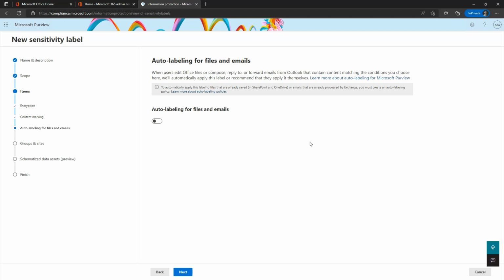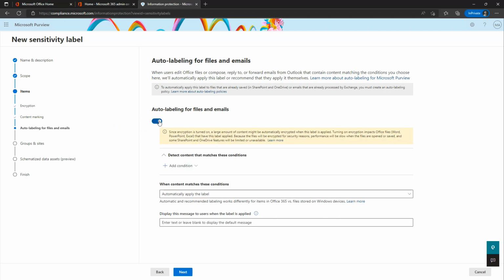This piece that you're looking at right here on the screen is what's called service-side labeling. This is client-side labeling. You can also refer to it as well. So what's happening here is that on the client side, we are going to play around with this. We're going to put a little toggle switch on it. So this is auto labeling for files and emails as the users are working on them. So this is data in use.